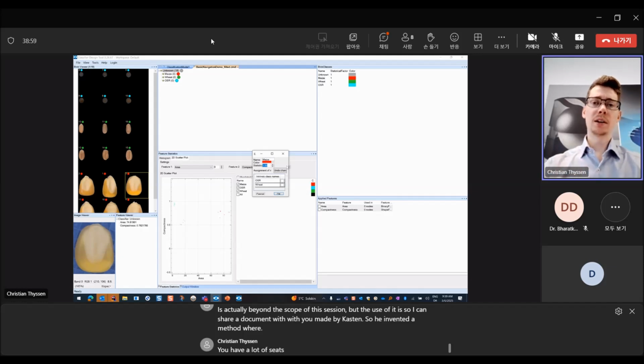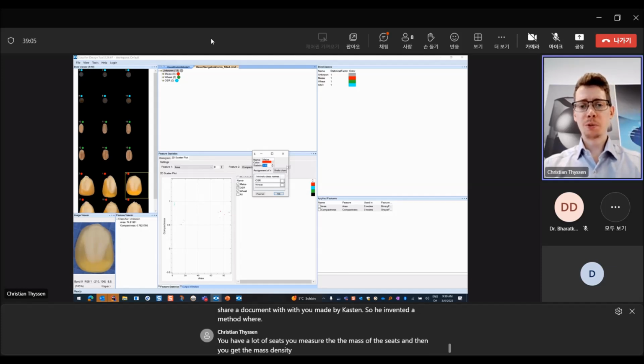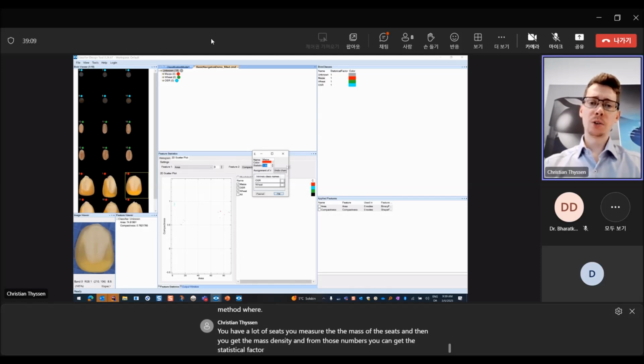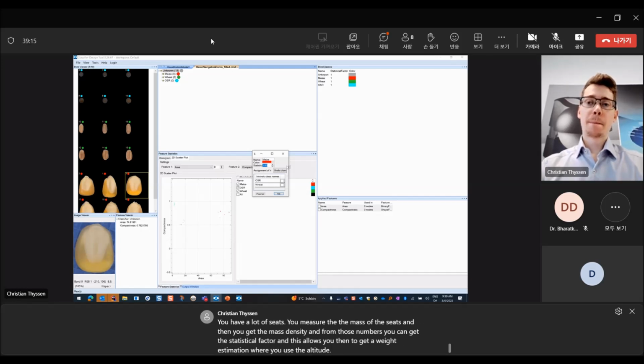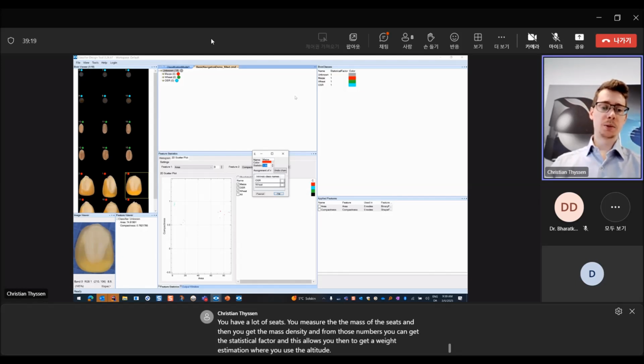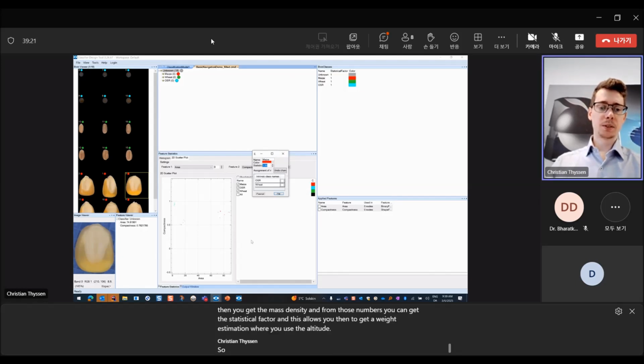You measure the mass of the seeds, and then you get the mass density. And from those numbers, you can get the statistical factor. This allows you then to get a weight estimation when you use the autofeeder. So does that answer the question?